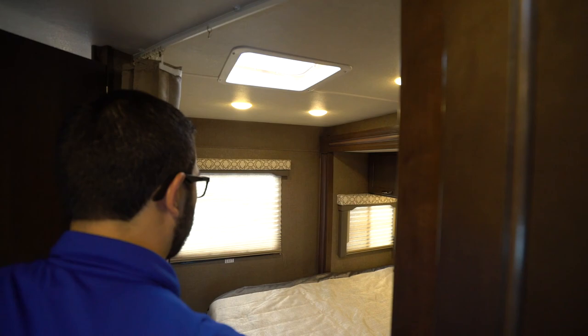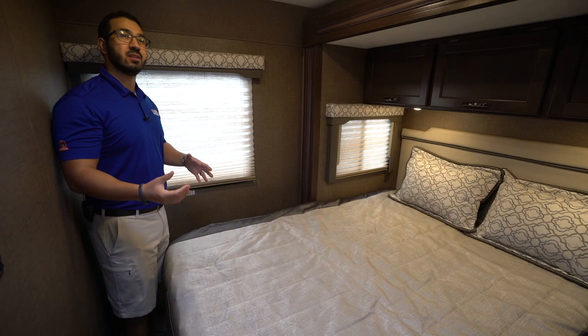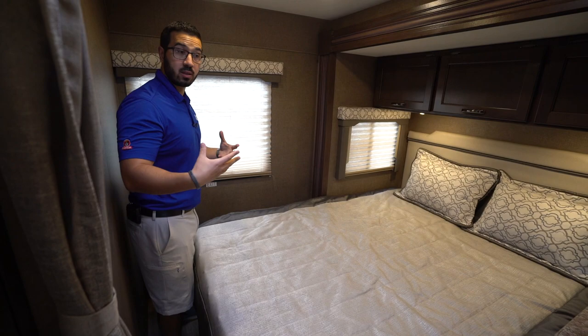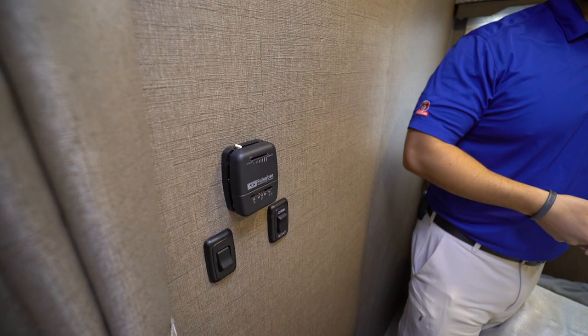In the very back is the bedroom. This is the slide-out walk-around bed. One of the nice things about having the slide out is it gives you a little more privacy — kind of feels a bit more separated. If you're bringing the whole family, you have the curtain right here to close that off. Your thermostat for the heat is right back here, and the roof-mounted AC has its controls right on the AC unit.